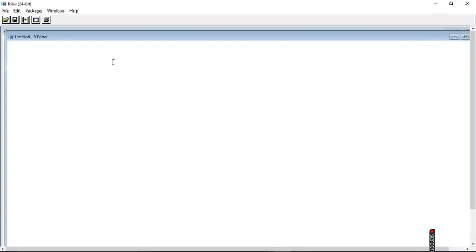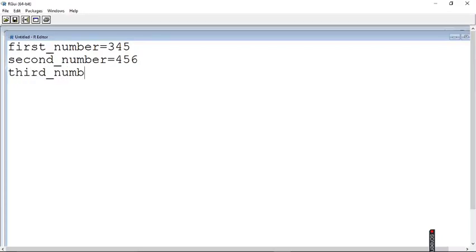In the simple if and else statement, we discussed an example where we compared two numbers. Now I am going to create three numbers. I say first number, maybe 345, then a second number, 456, and a third number, some 223 or something.